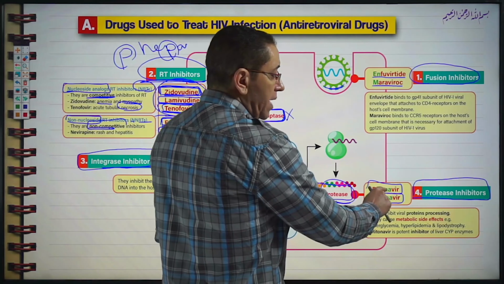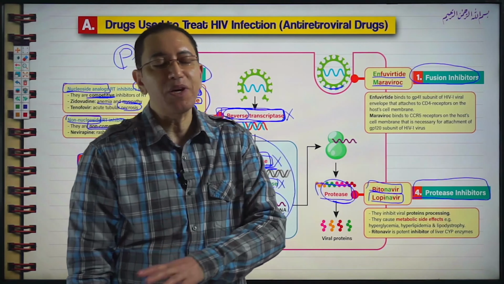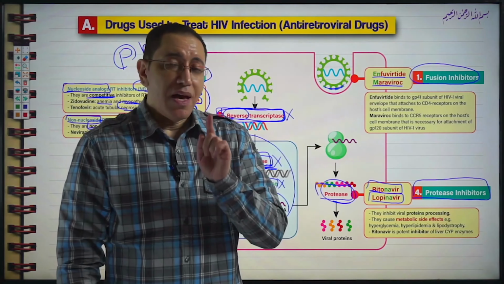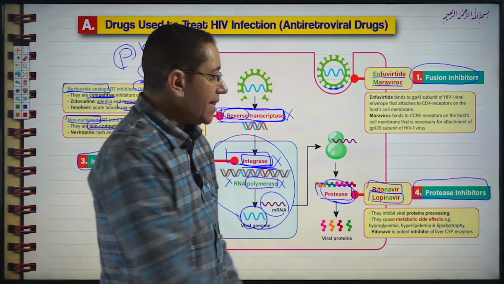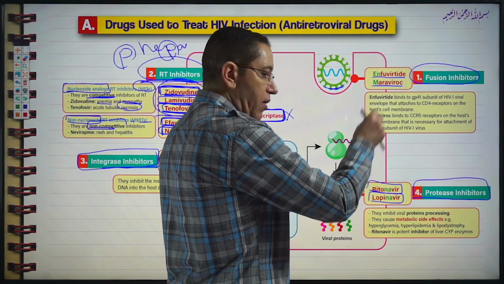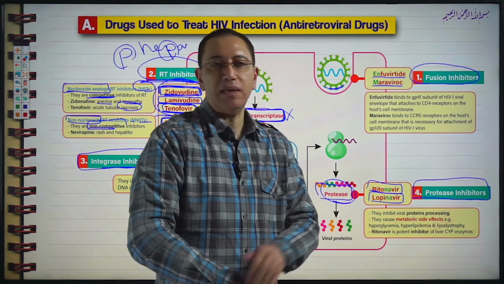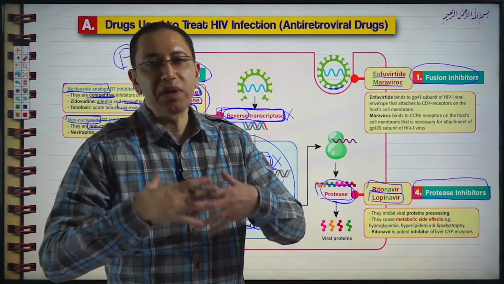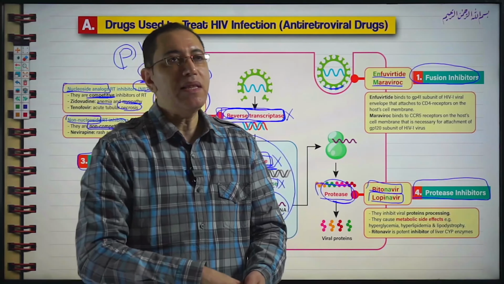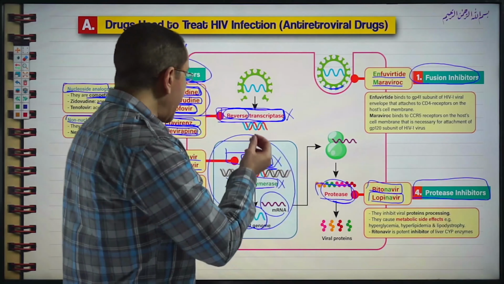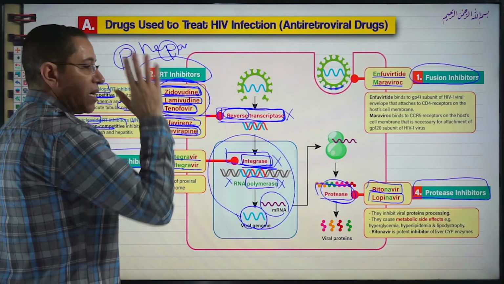They all end with the word navir. Again, for the second time, any drug from now till the end of the book, memorize the last syllable, navir. You won't find this word navir except in a drug that acts on the protease of the HIV, not any other virus, because even scientists themselves get confused exactly like me and you, as this field is getting so much bigger. Thus, they decided to standardize the names, so any drug whatsoever that has tegra in the middle means it acts on the integrase enzyme.